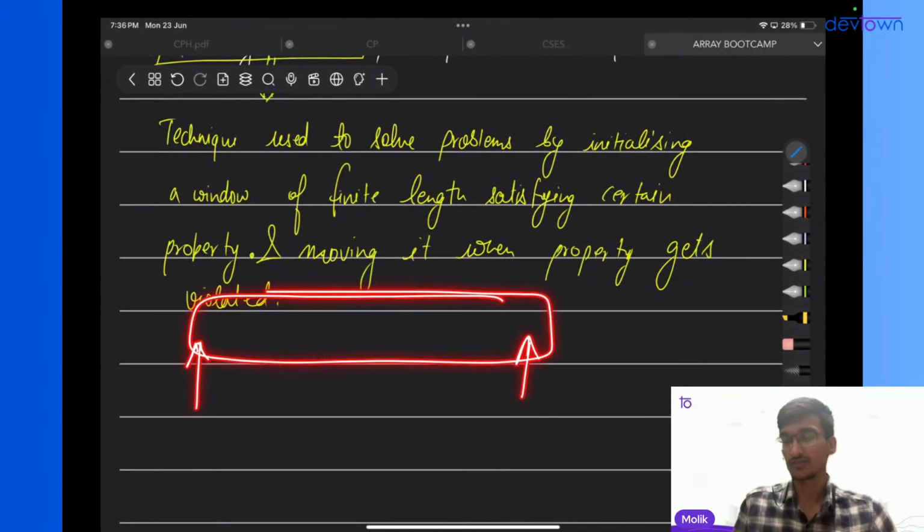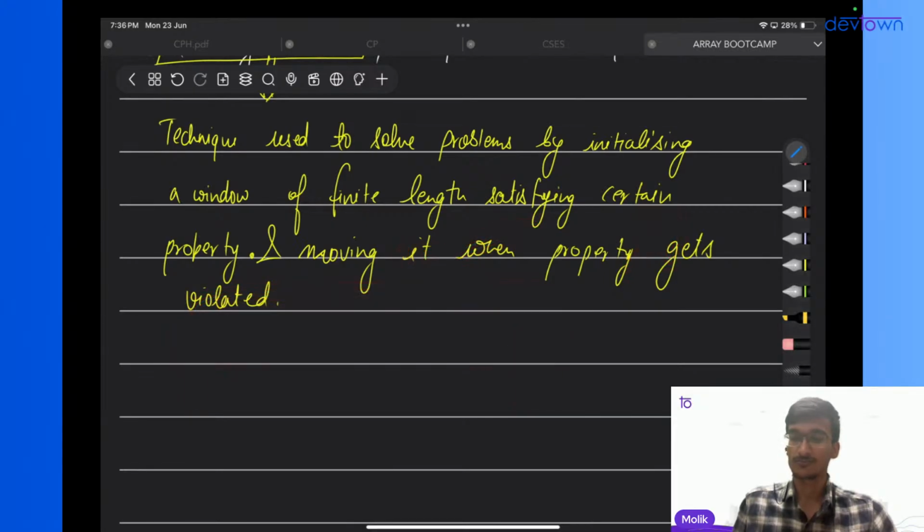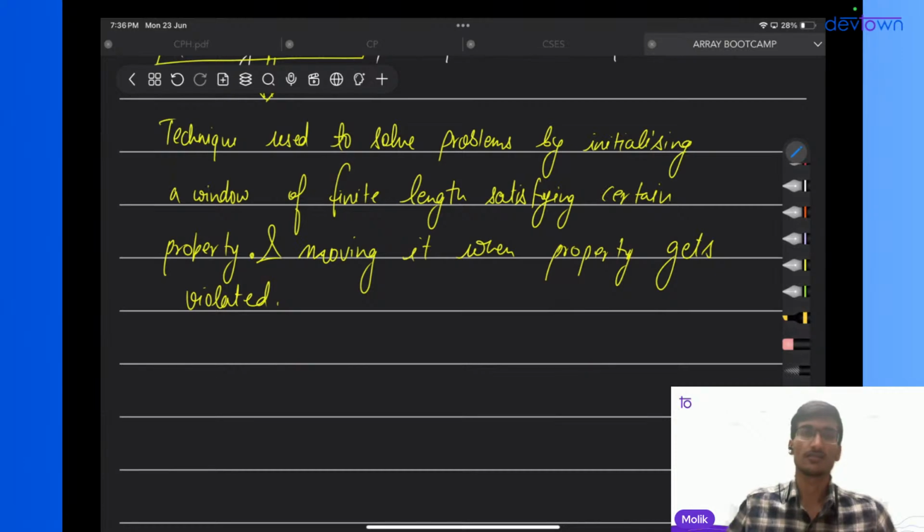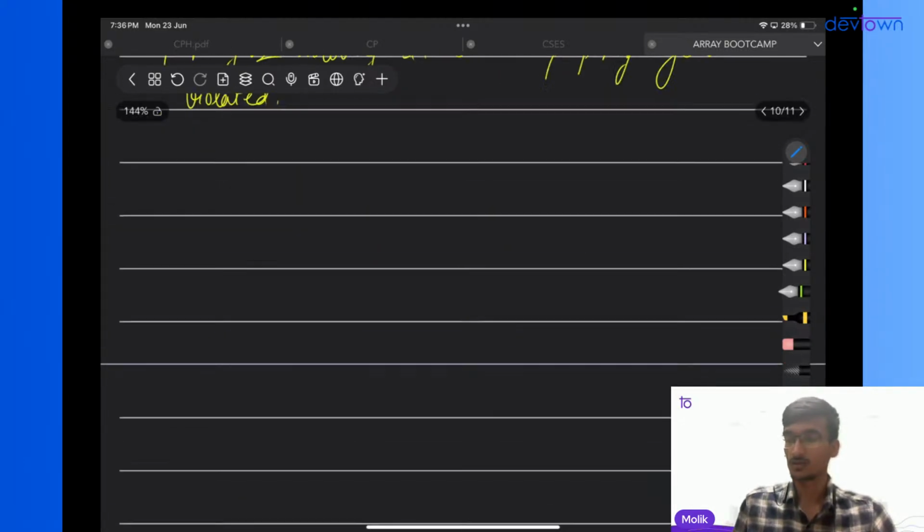They will satisfy some property, and whenever that property gets violated, you basically change the position of the pointers. Simple as that. Let's try to look at one problem.